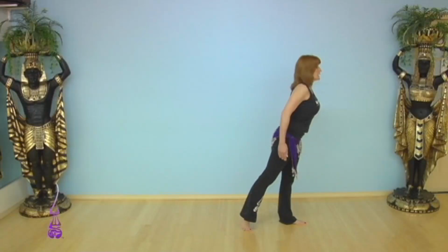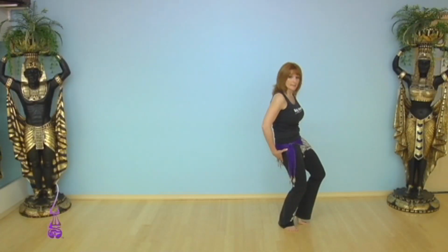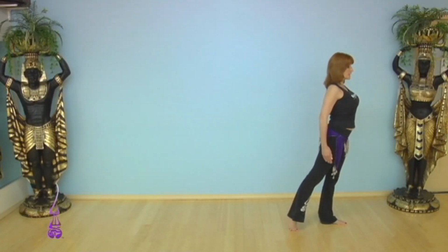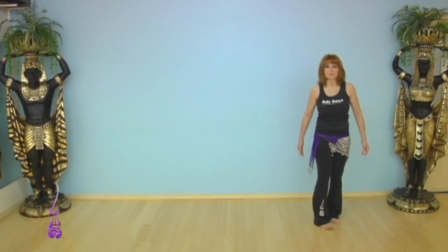It's very important at the bottom of your plie that you keep your pelvis tucked in and never release it out to the back. Always hold it in. One more, forward and up, contract, plie. And there you have your basic camel.